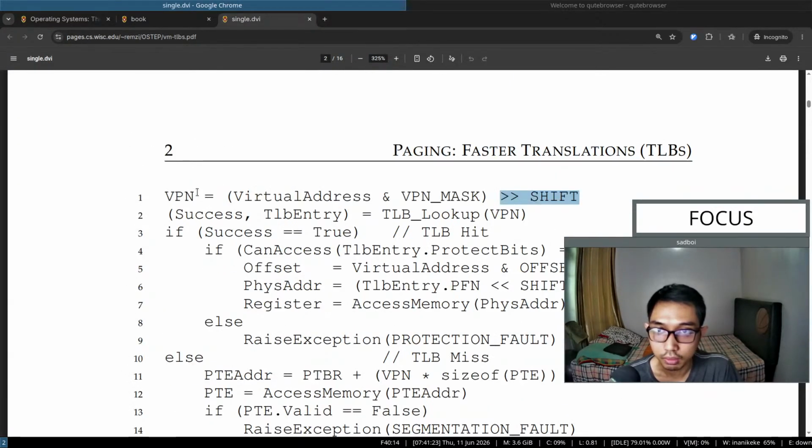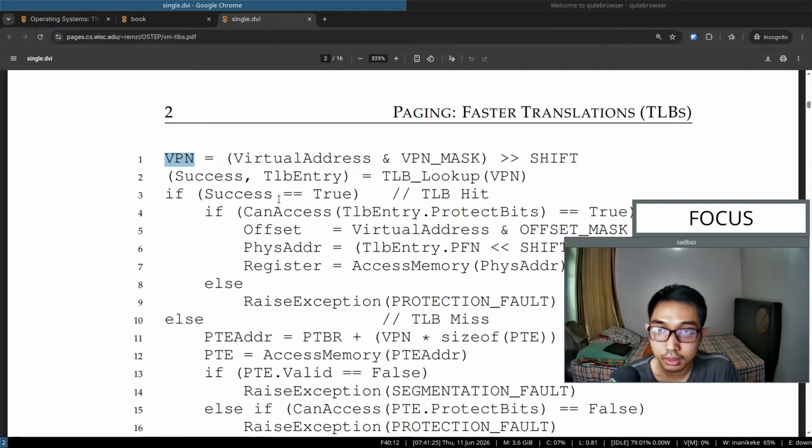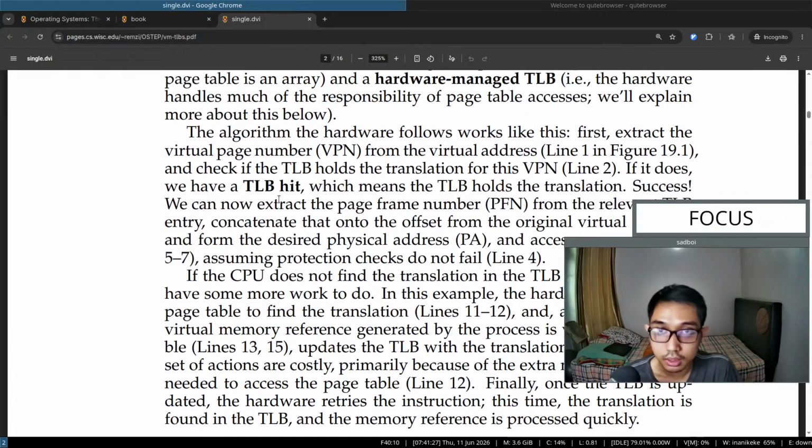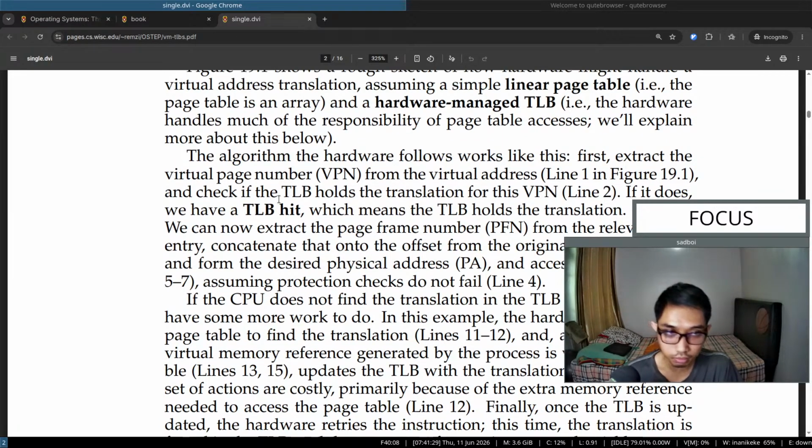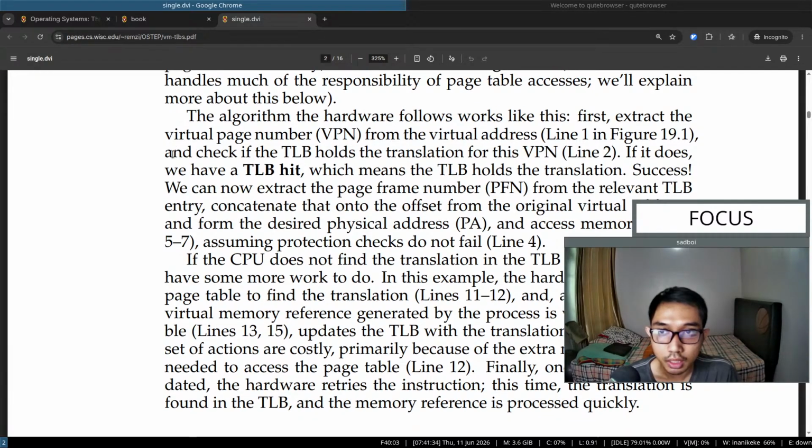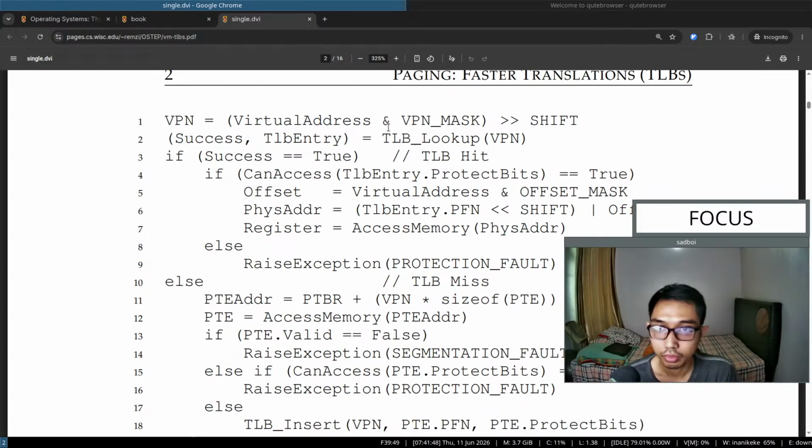And then we get the virtual page number, or the index. And check if the translation lookaside buffer holds the translation for this virtual page number, in line 2. This one.